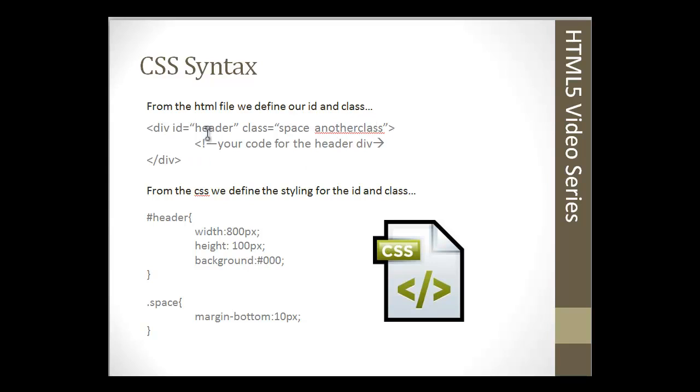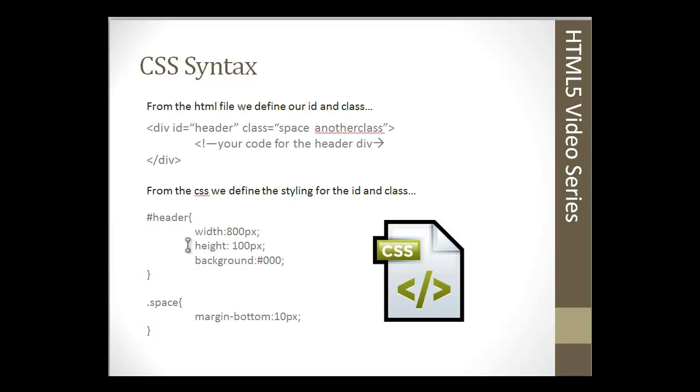Now that on its own is going to do absolutely nothing to the code inside. We have to go to the CSS file that we linked a few slides back. I think it was file.css, and in that file we want to open it and add our ID and classes in there. Now the most important thing to know about IDs and classes is that an ID uses a hash sign, and a class uses a period. That's pretty much the only thing that is different. The styling is the exact same. You just always want to remember an ID is a hash sign, and a class is a period.